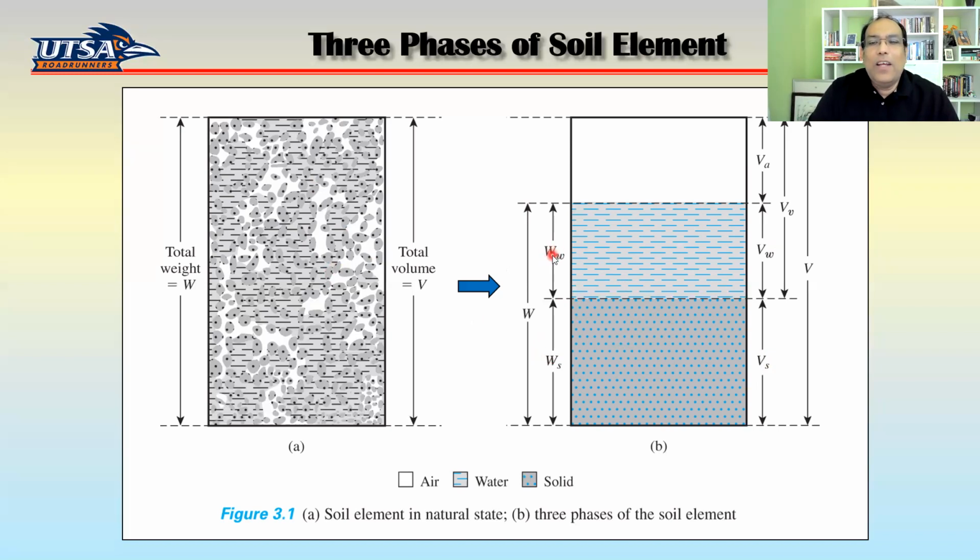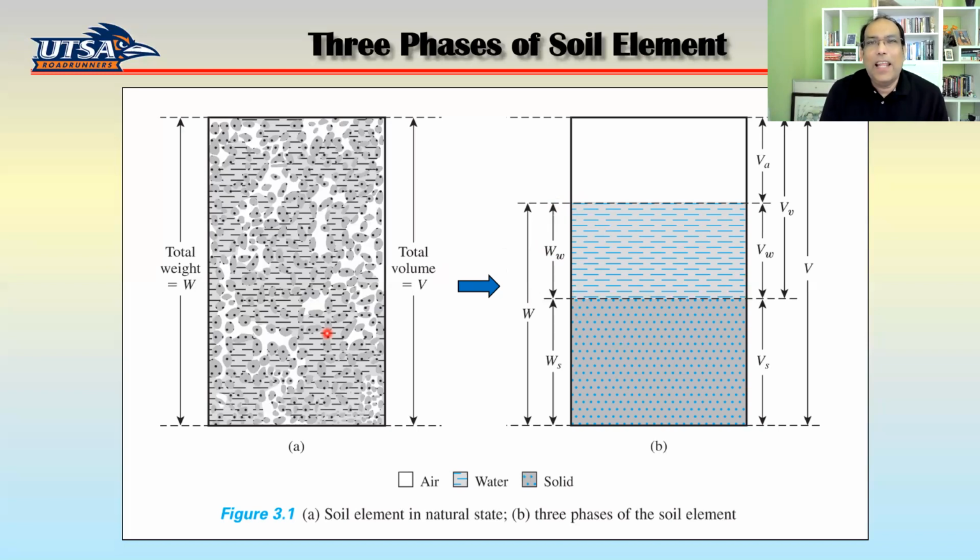Similarly, how can you find out the weight of water? You take the weight of the total soil and then keep that in the oven for 24 hours at a temperature of 104.5 degrees, and then take the weight of the soil again, and now all the water is gone. So the difference between the initial and final weight is basically your weight of water.